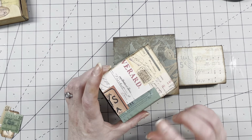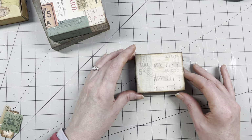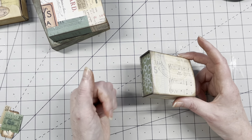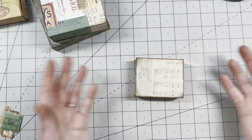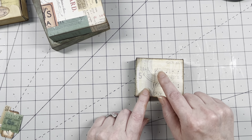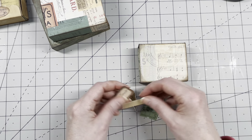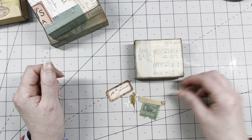Actually, this doesn't need any more decorating, but I'm gonna decorate it anyway. I just love these. Now guys, it would have been much easier to decorate the covers of these sort of boxes when we didn't glue it all together. That would have been the easiest route, but I didn't, so I am going to glue on here, but the surface is sort of like a trampoline. I did do some searching for bits and bobs in advance, because that would have taken a long time.